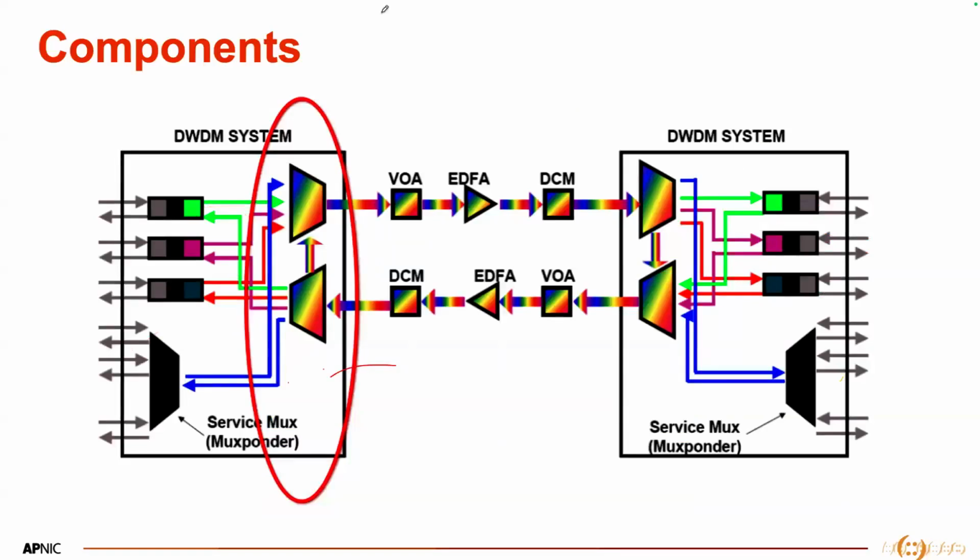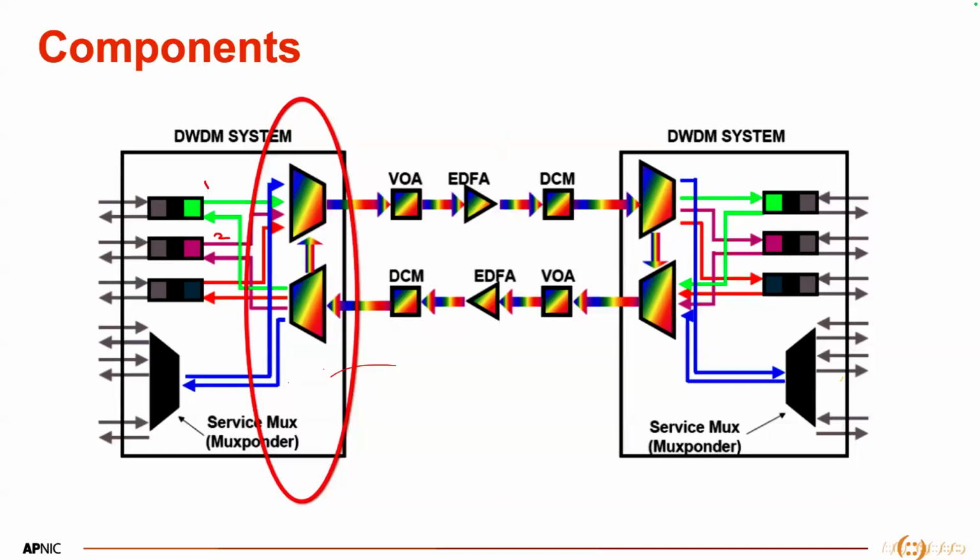So suppose this is OTU1 and this is OTU2. If they have the same wavelength, or same colored lambda, then at the Mux port or at the Demux port, which one will you connect? Because the Mux or Demux card has one single port for each and every unique lambda. So there is no repetition there. Understand what I am trying to say?